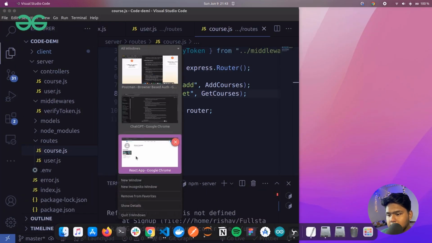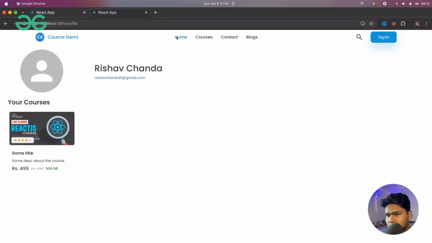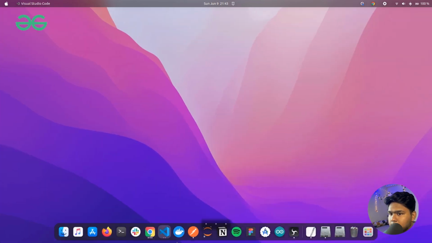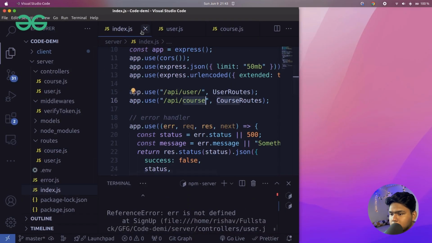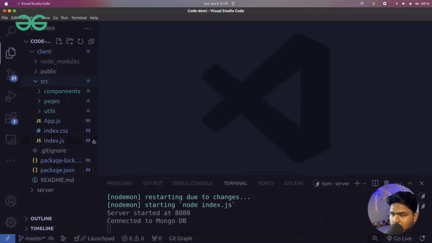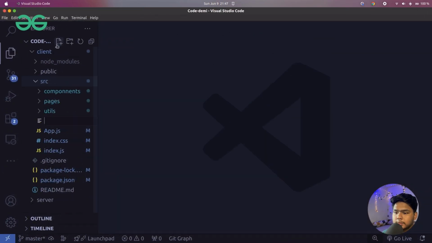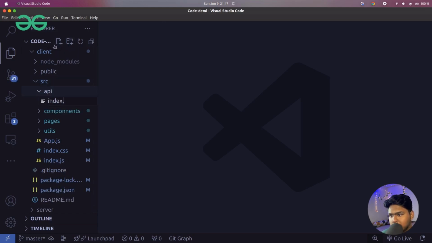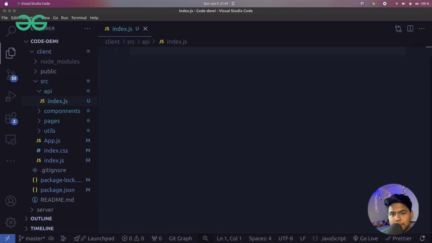You are not authenticated. So in the course, we have to remove this verify token because the course can be seen by anyone, right? So you can see one course is being passed. Basically our courses are coming perfectly, so this thing is done. Now let us implement this in our front end part, which is the interesting part.